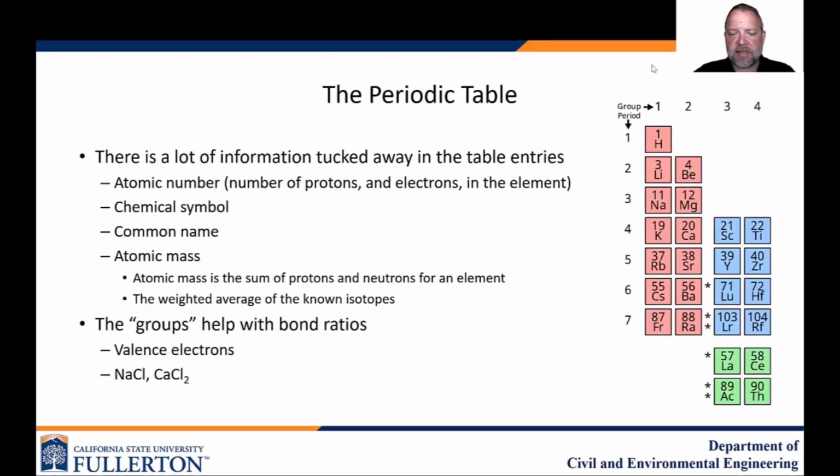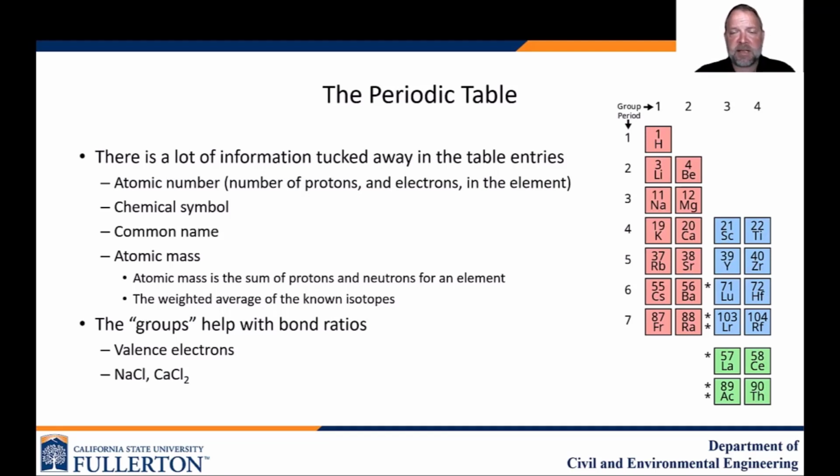And then the last thing I wanted to say on this slide is that the groups help with bond ratios. You can think about it as each group has a similar number of valence electrons. So the halogens, for example, have usually one electron missing, so chloride and fluoride, versus the alkali metals like lithium and sodium usually have one electron available. So they're able to share that electron with the one that's missing on the halogens. And so you get things like sodium chloride, which is NaCl. It has a bond ratio of 1:1. 1 sodium per chloride, because it has one extra electron on the sodium.